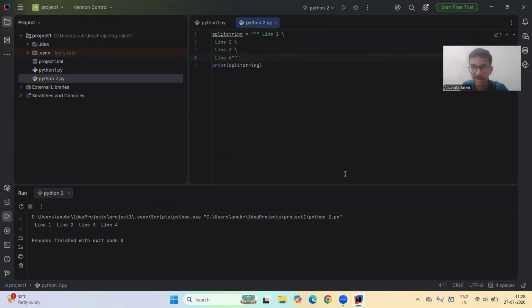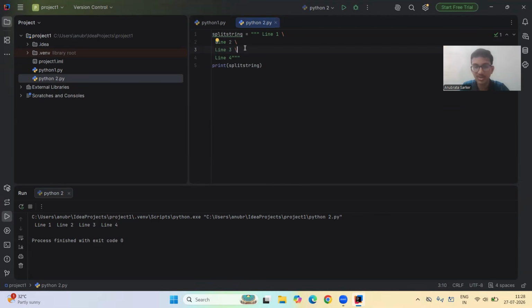See, it's in the same line. So this backslash escapes the enter. We have changed the line, but this backslash kind of joins it. So using these three double quotes, we can split the string without using escape sequence. We can join the string using escape sequence even after splitting the lines.